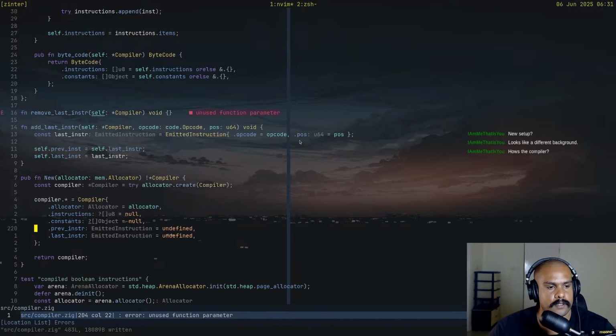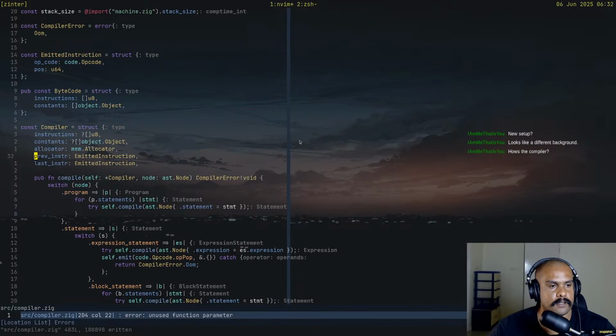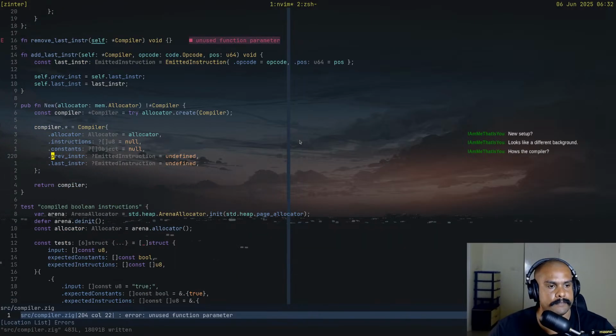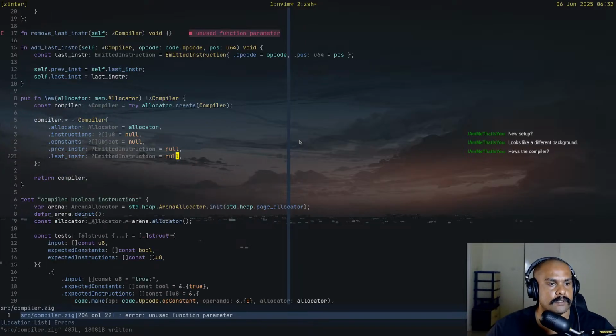Okay, so I guess it might be better to make it nullable. It's a little bit more work, but I think it's fine. Let's go check if it's null.